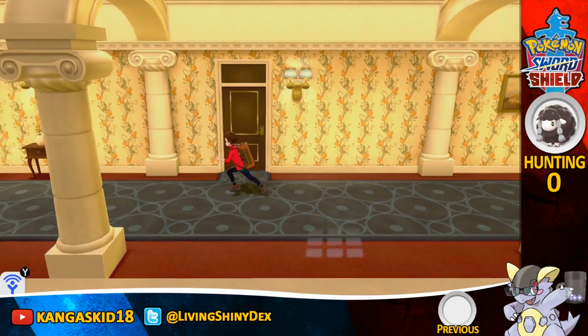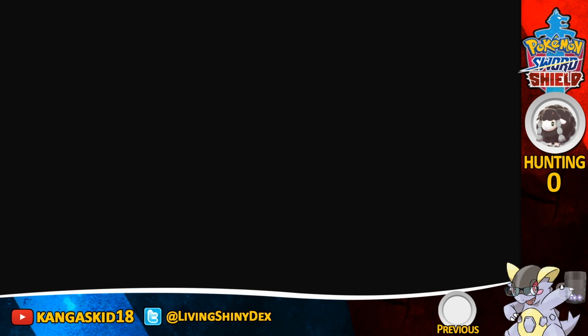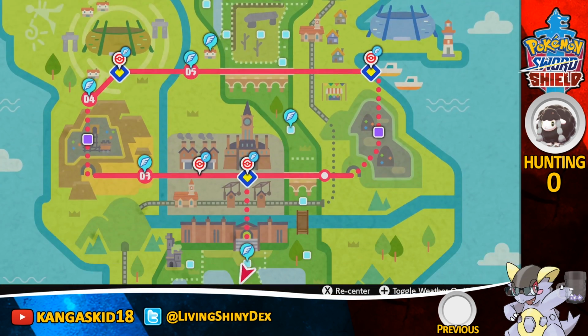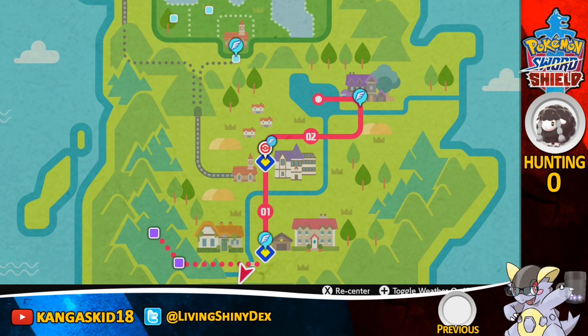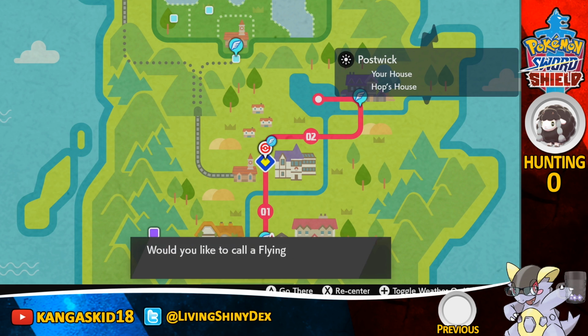That is not the easiest thing in the world, and this elevator blends right in with the rest of the wall. That is not my fault. I decided I want to do this in a place where Wooloo was in the overworld. So Route 1 seems like it's going to be it. Let's do this thing, man.